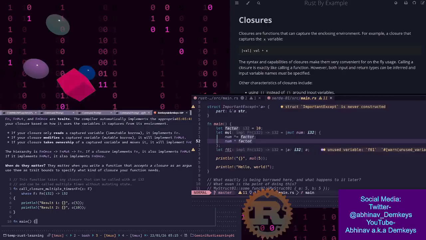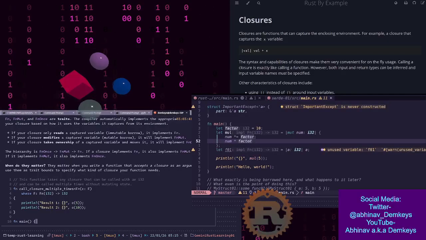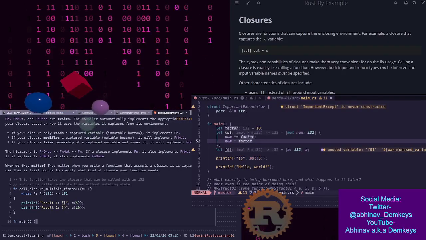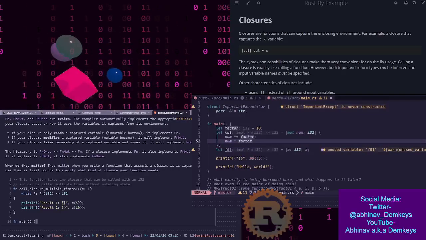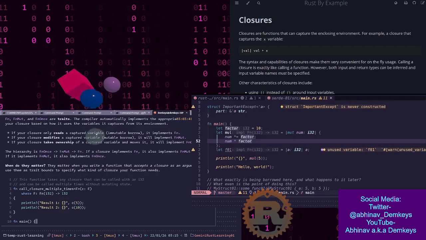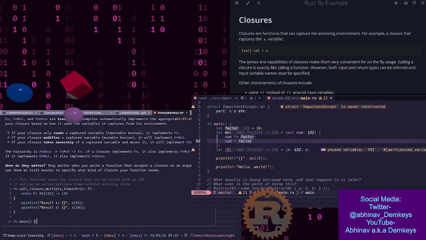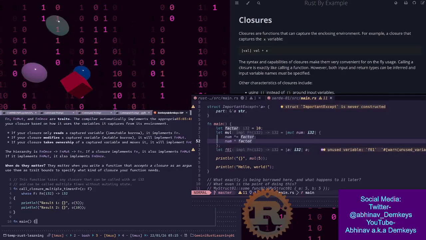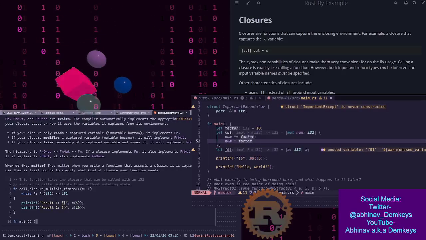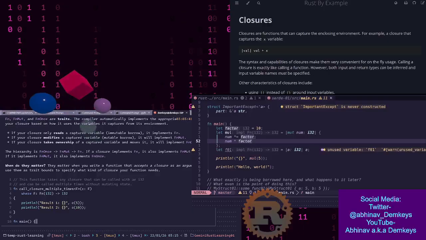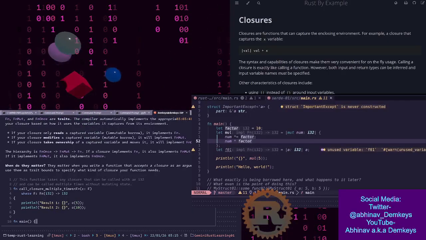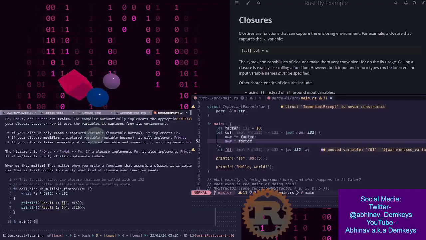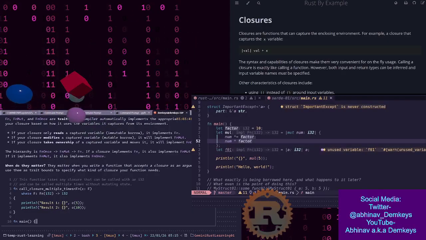I'm still a bit confused about that hierarchy that was mentioned, because Gemini said if a closure implements Fn, it also implements FnMut and FnOnce. But if it implements FnMut, then it also implements FnOnce. And I'm assuming that means that if it implements FnOnce, then it doesn't implement FnMut or Fn.